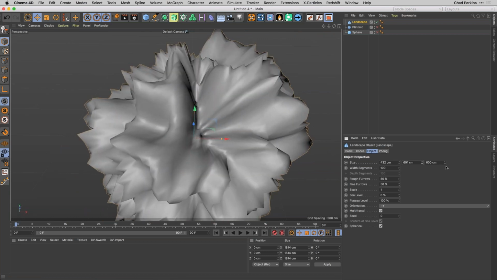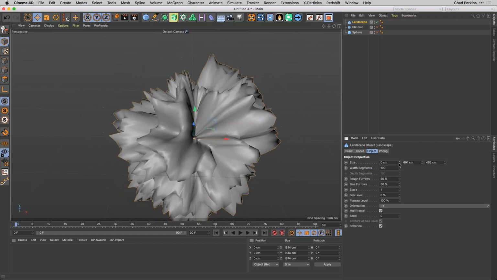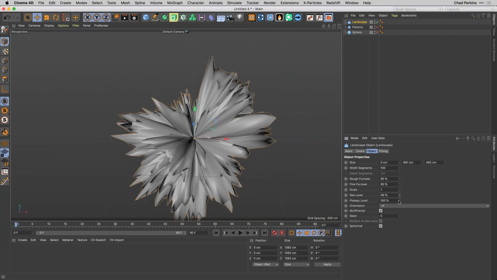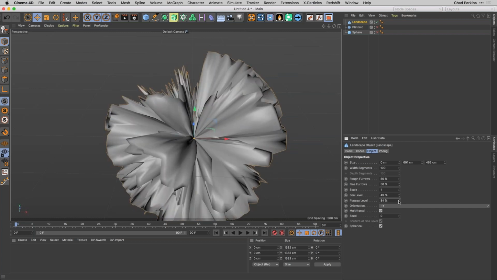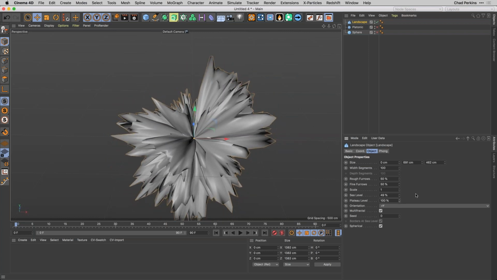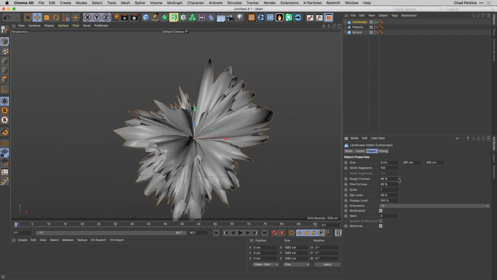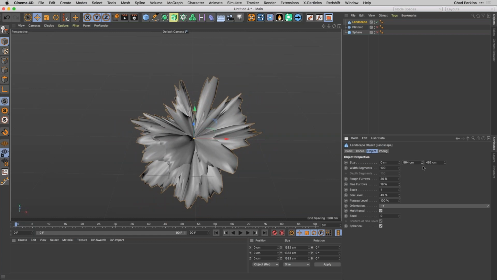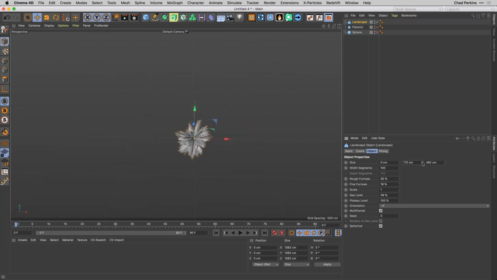I can adjust these, scale this down, and maybe I can increase the sea level and increase the plateau level a little bit. Anyways, a lot of interesting things I could do with this, the rough furrows and the fine furrows, and some interesting things I could do when playing with this.